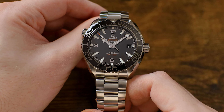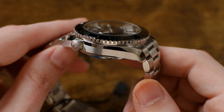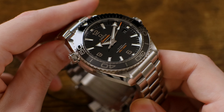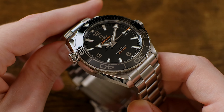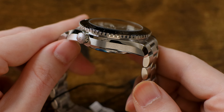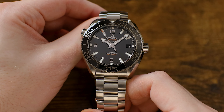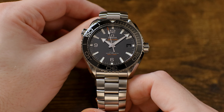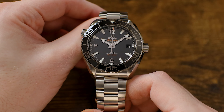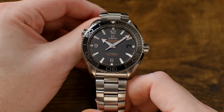So what are the basic features and specifications on this watch? Well, for starters, it's a 43.5mm in diameter diver with a thickness just over 16mm. It is approximately 49mm from lug to lug, and wears a bracelet between the lugs at 21mm. This is probably the only potential negative about the watch, and that's the size. It's fairly big, it's chunky, and let's be honest, this might be too much watch for some people. But if you like a larger watch or have a larger wrist and can support a hefty watch, what might be a potential negative for some is likely a non-issue for you.